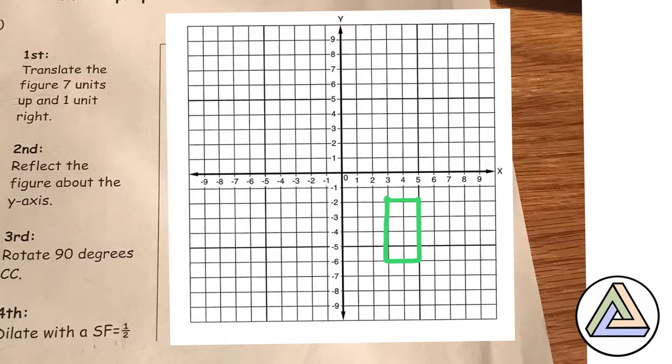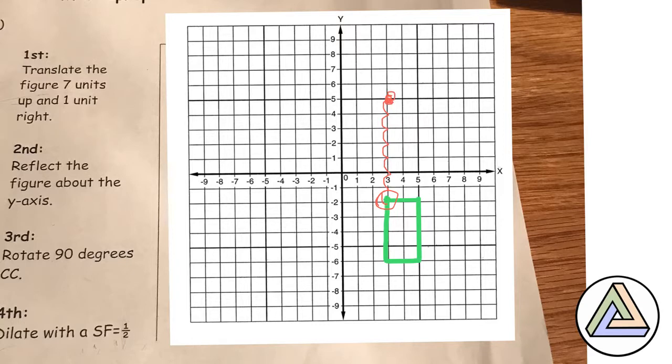Now, this is where it really helps to have a pencil, because what you could do if you had a thin pencil is just maybe choose one reference point and work with that. So for example, let's focus only on the top left corner. If we're going to bring it up 7 units, then it's going to go 1, 2, 3, 4, 5, 6, 7. And now the top corner is right here. You know what I mean?